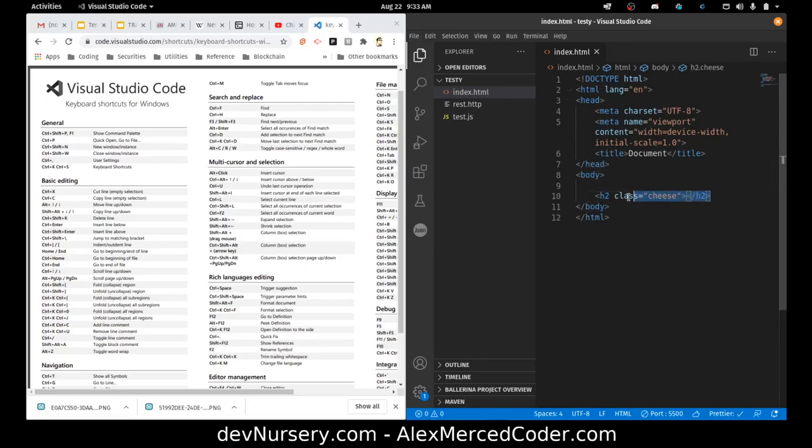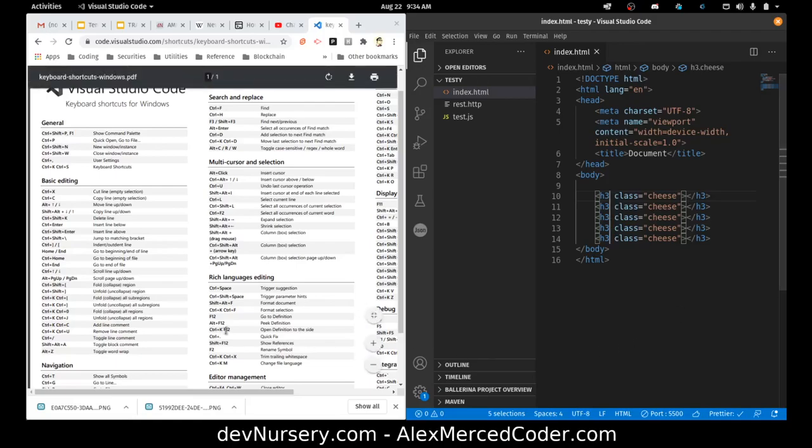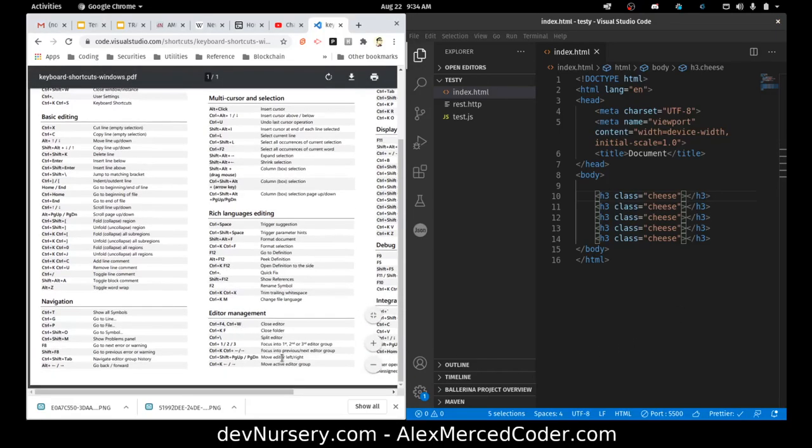So let's say Control C. Let's add a bunch of these H2s, and I want to edit all of these H2s to H3s. I can hit Alt, and see I'm creating multiple insertion points. And when you mix this with auto rename tag, now you just hit backspace, 3. So now I've edited all of them, and on top of it, the closing tag has been edited for all of them. Amazing. That's probably one of my favorite things. Cool. And yeah, those are sort of the main things.